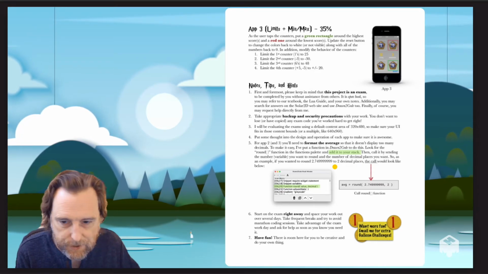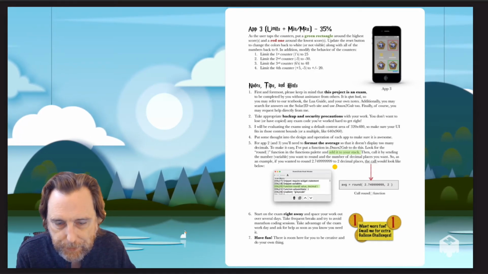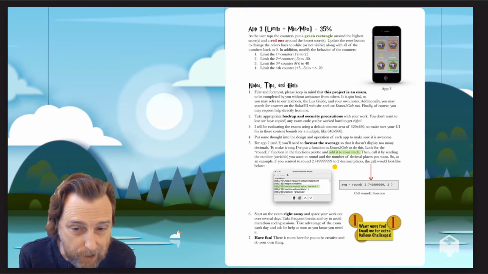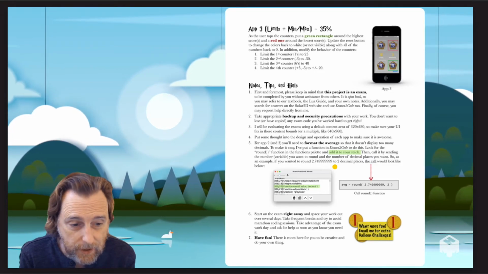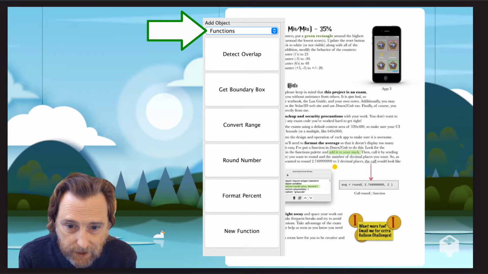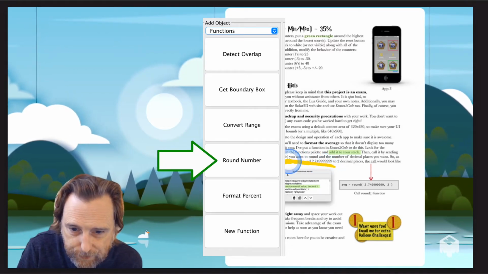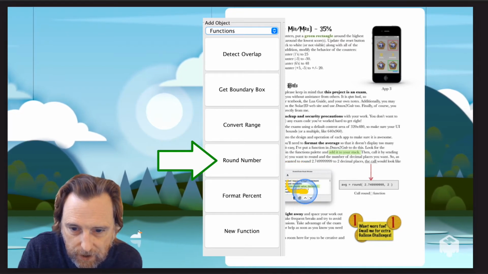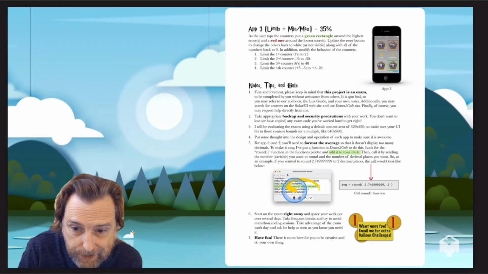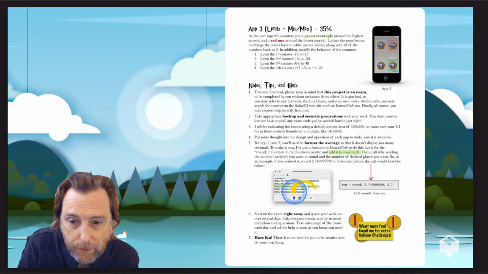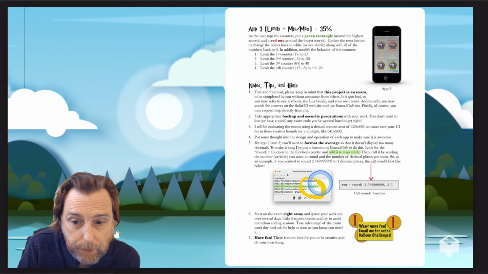And there are various ways to round amounts, but to make it super easy, I've included a round function in Drawn to Code. So if you go to the functions palette, you'll find one that is round number. It will add this function to your stack, which is called round, and it takes 2 parameters, the value you want to round and the number of decimal places.